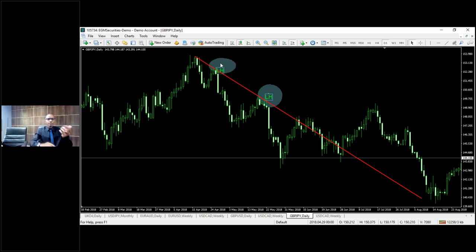And therefore what would happen is that this is where the trend started, and then you take your sell positions, you set your levels of take profit and stop loss nicely and professionally. But if you missed out, let's say you weren't in the market when this trend was happening, or you weren't quick enough to catch it, then these lower highs are perfect spots for us to re-enter the market.